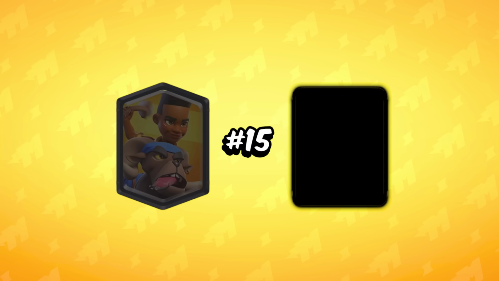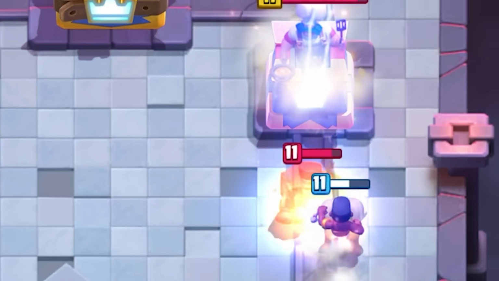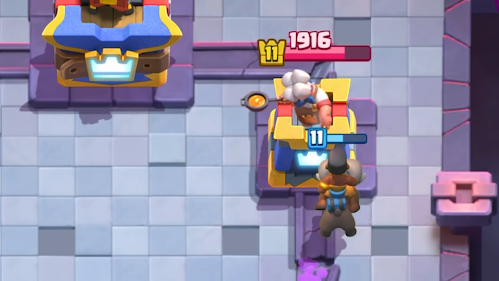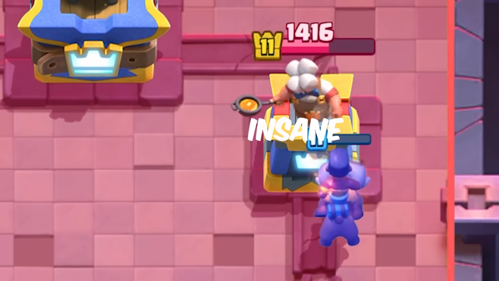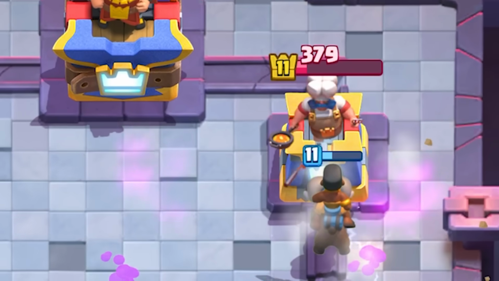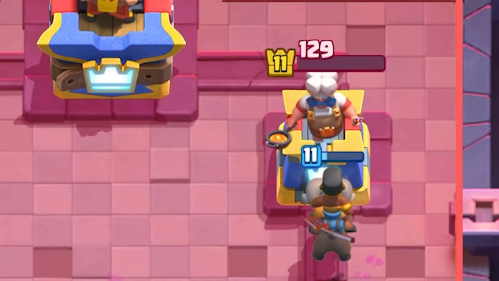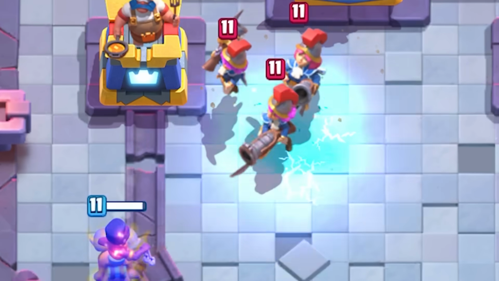At number 15, we have Ram Rider plus Lightning. This is one of the deadliest combos on offense. Even though it's an extremely expensive combo, the value and damage you get out of this is insane! The Ram Rider deals bonus damage if she charges to your opponent's towers, but her charge can be stopped by buildings and some heavy damage dealing troops. That's where the Lightning comes in!